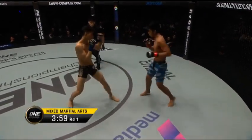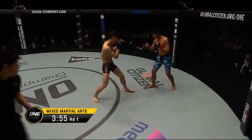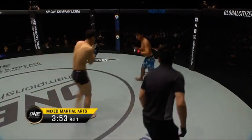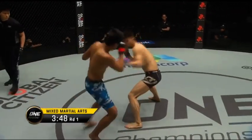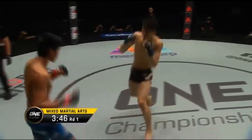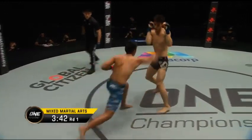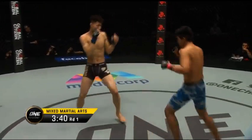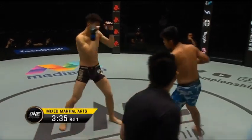Now Samsudin in a southpaw stance, and already you're seeing Xie Bin use that straight right cross down the center corridor that is so effective against a southpaw. Now switches to orthodox stance, there's Samsudin. Jab to the right hand from Xie Bin. Samsudin goes to the body. Maybe could have hooked over the top with the left hand after that right to the midsection. That could be what he's setting up.